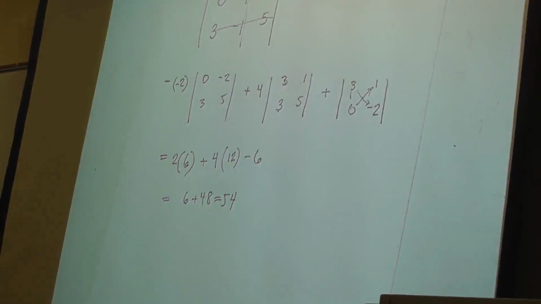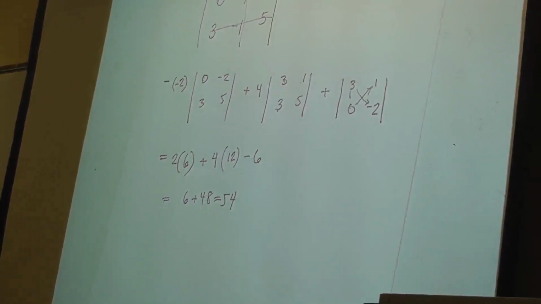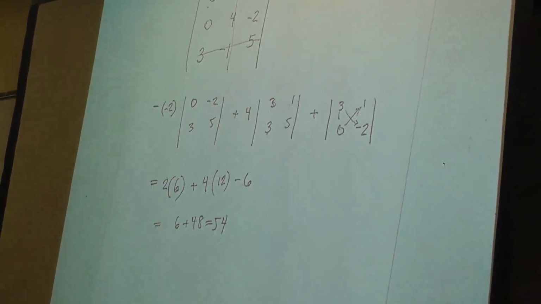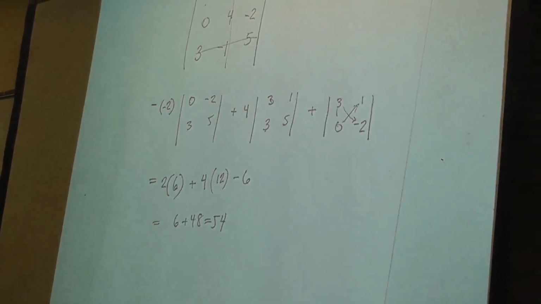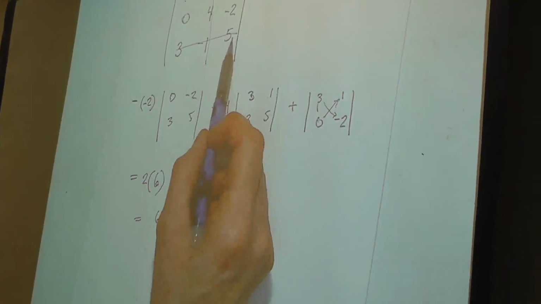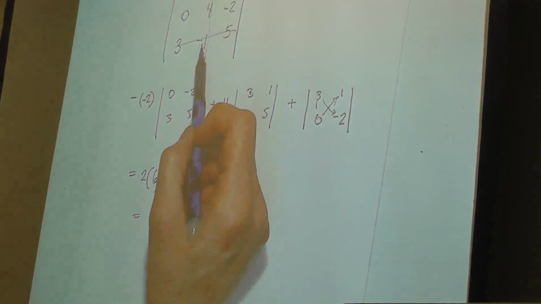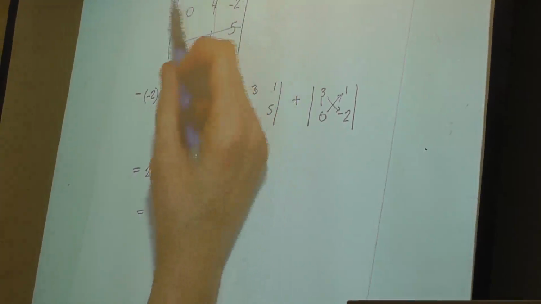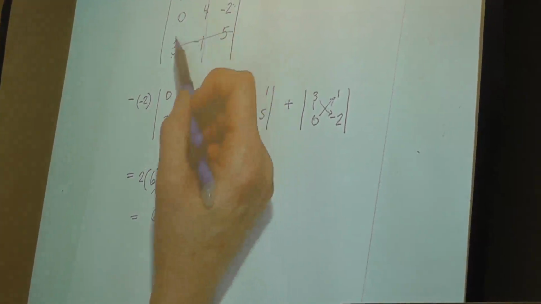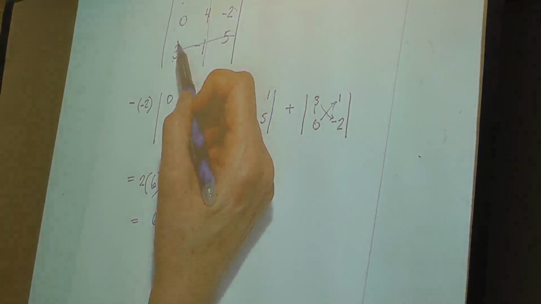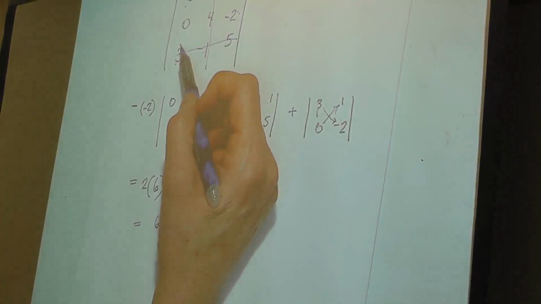Well, it's funny because what I did was add them, and it worked out the same for these first 2, but not for the last one. These are a pain in the neck. Rule number 1 is if you have to do this by hand, you would not pick this row or this column. You would pick either the first row or the first column or the middle row because it's got a 0 in it. It's going to wipe out one of the terms. The more zeros, the better.